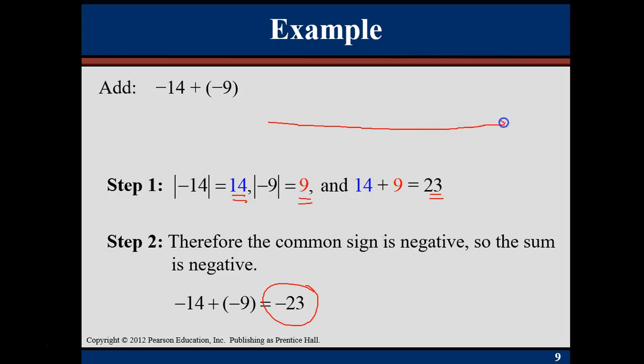If you were going to use your number line, it would be a little long, but let's move 0 all the way over here. I would have 9 units going to the left since it's negative, and then I want to add on 14 more, also heading left. So I'm going to take that endpoint and link it onto here and have another 14 units. That's heading to the left. So I would have taken 23 steps to the left.